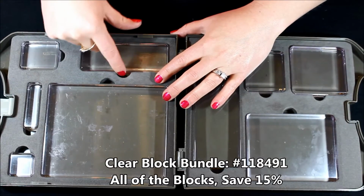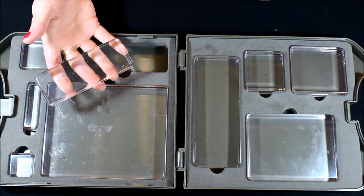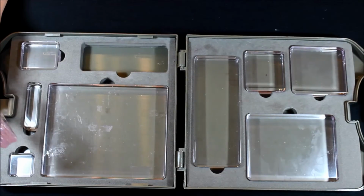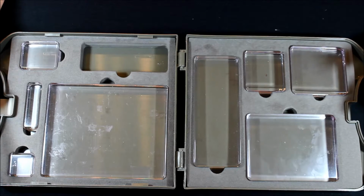And there's the little tab here where you can stick your finger in and pull them out to use them. This is an awesome way to travel with your clear blocks, especially when you're afraid that you might leave one behind, because you know that if your case is full, then you're golden.